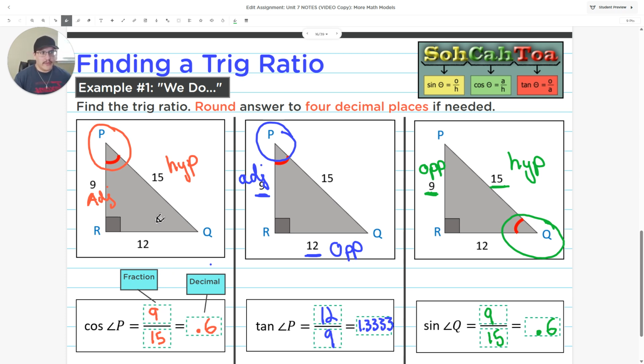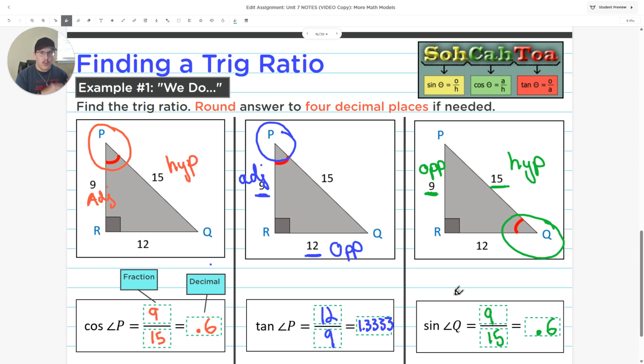And that's another thing I want y'all to notice. Look at cosine of angle P and then the sine of angle Q. Notice how the two different ratios ended up being the same depending on where you use those ratios on. So the ratio of cosine, adjacent over hypotenuse, is used on angle P, which means 9 over 15. And then if we were to use the sine of angle Q, we get the same ratio, opposite over hypotenuse, 9 over 15. So this kind of signifies that there's going to be multiple ways of doing the exact same problem. If you know your way around triangles, sine, cosine, and tangent, there are going to be multiple ways of doing the same problem.